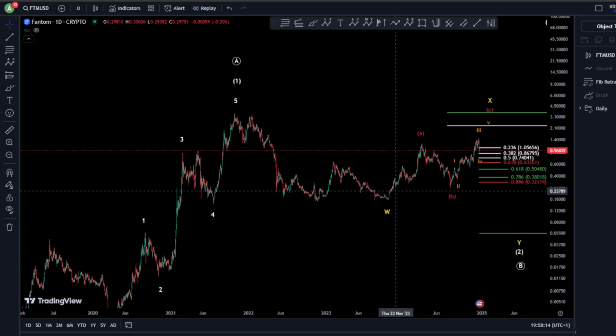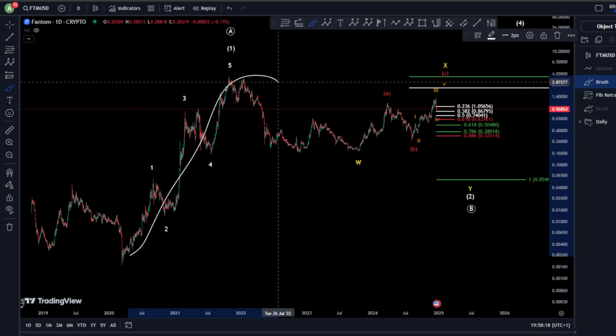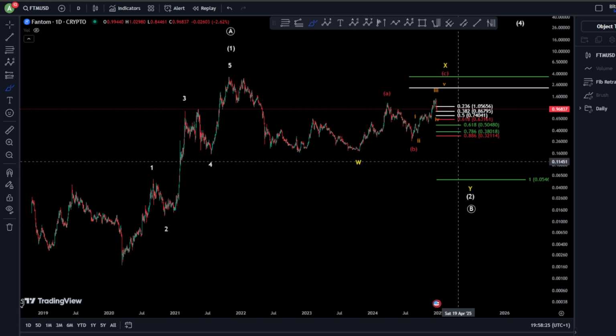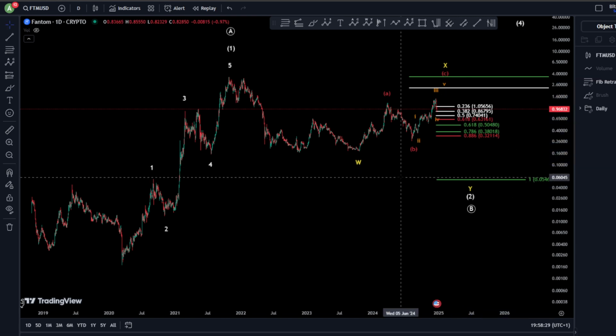And in that way, of course, you might finish a bigger impulse here where you have finished, of course, 1, 2, for this wave WXY wave 2, and then start to move towards the upside one more time again for a wave 3 or for a wave C.